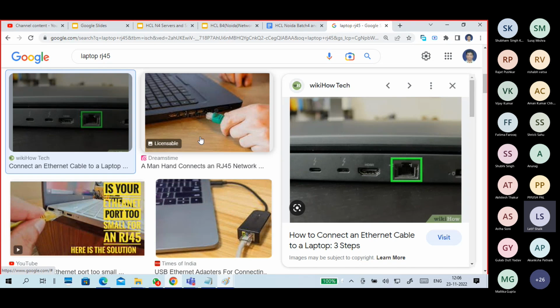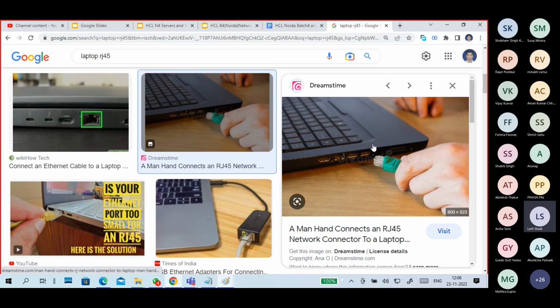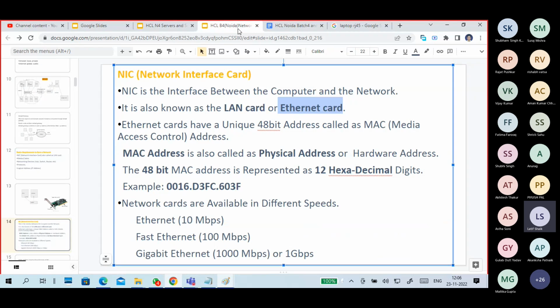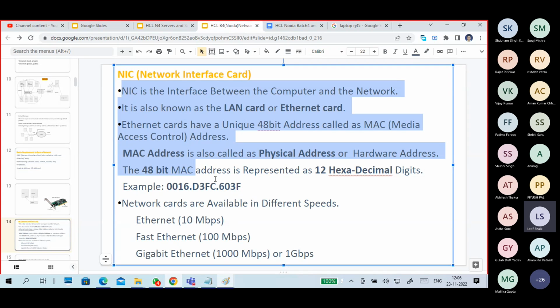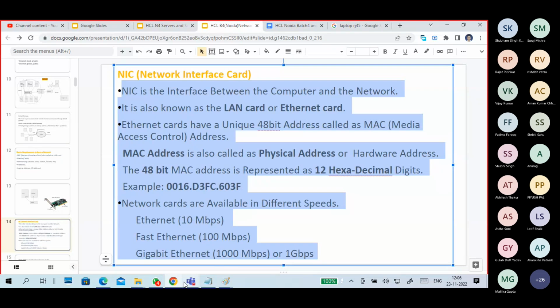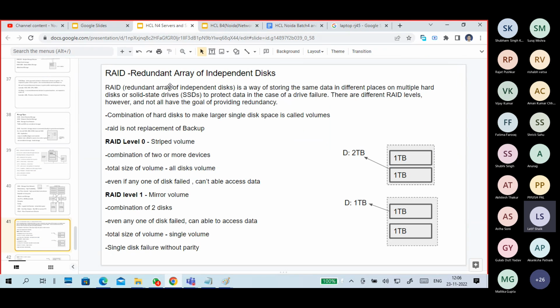So these are all wired type of NICs. I'm not saying it is only this NIC, but in NICs different types are there. NIC, network interface card. So this is a wired type of NIC.